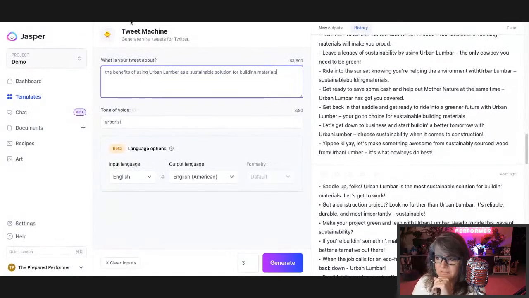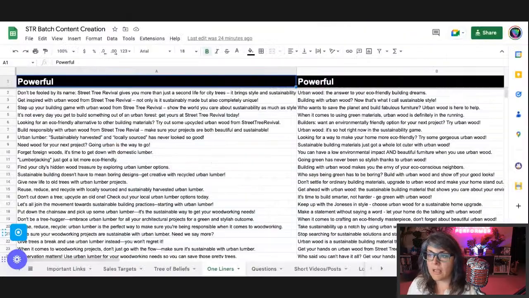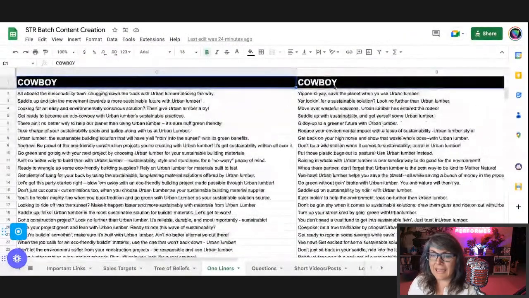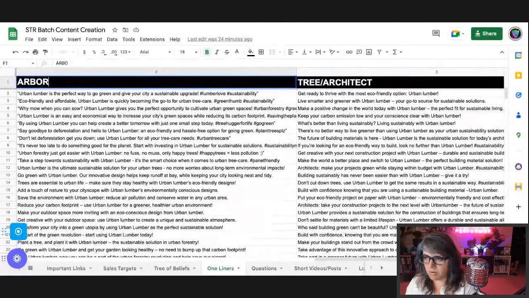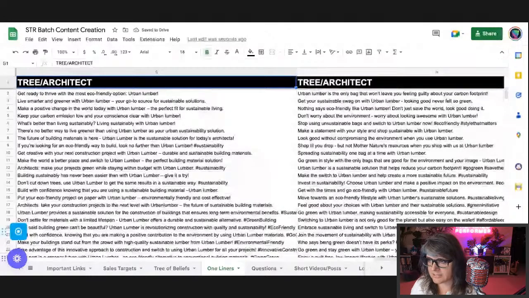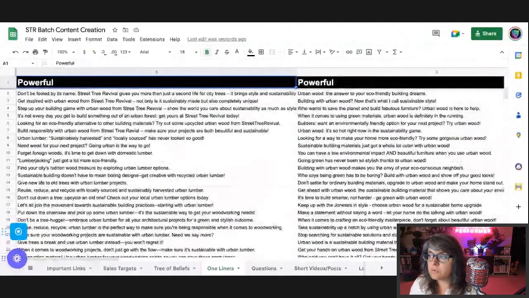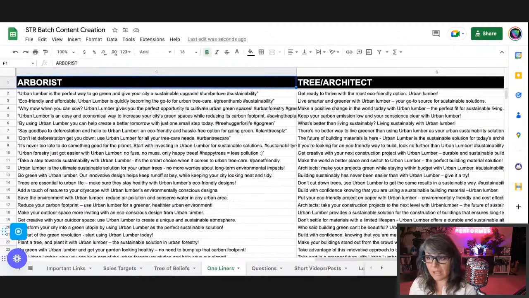So four or five different voices. What I did is on this spreadsheet, this is part of what we have in our content club, I put the voice at the top of this sheet. If you're in the content club, know that this is a little addition that I just figured out and made to our framework. Oh, shoot, it's not showing the right tab. Okay, this spreadsheet. Powerful was the first voice I used. Cowboy was the second voice I used. Arborist. Oh, shoot, I need to write arborist here because that made it weird. Arborist. And then tree. For half of these I used the voice of a tree. And then I also used the voice of an architect. Now, what this did is it gave me 1, 2, 3, 4, 5, 6, 7, 8 separate columns with all of these little mini things.